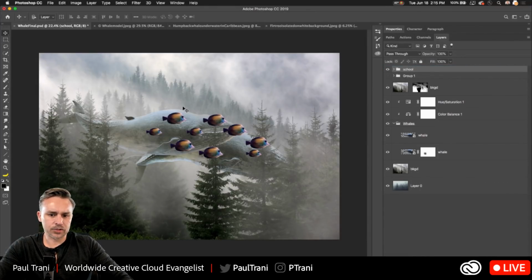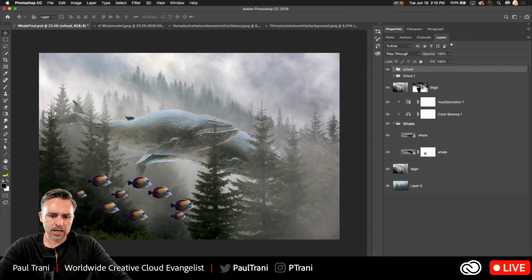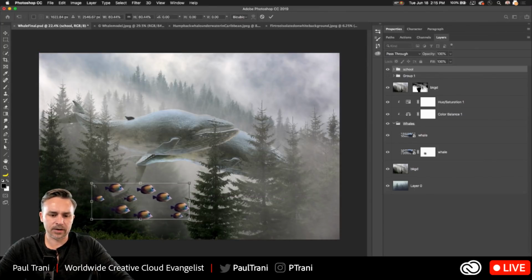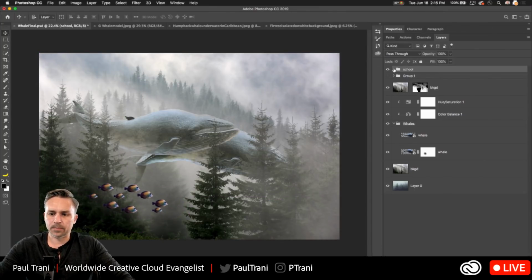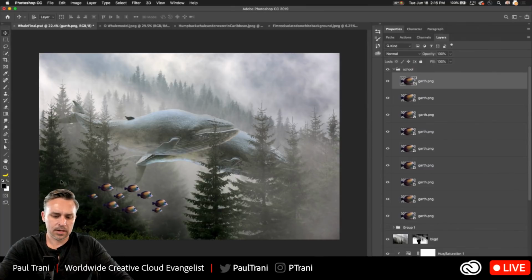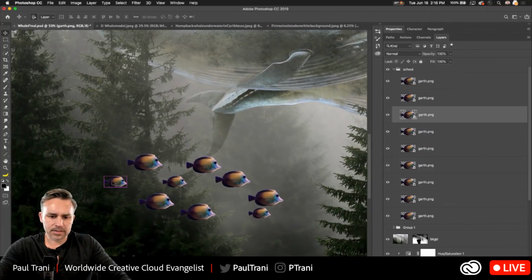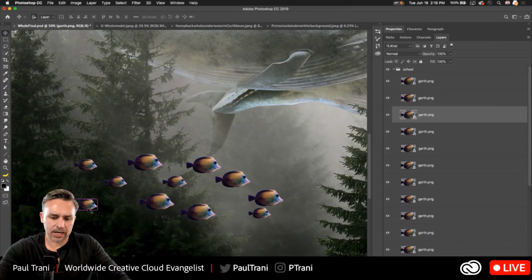And again, if you are just joining me, we're all about creating these. Let's put these fish up in the front, right? They're all in a group. I can size them down. By the way, if I want to make more, I can do that. You can see the fish right in here. I can select that fish. Just hold down the Option key and I can make a couple more.